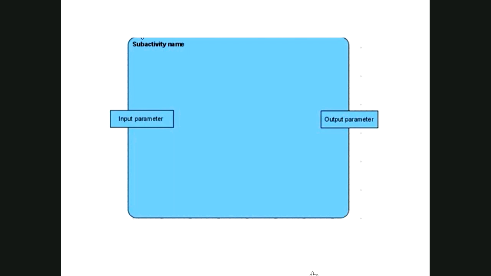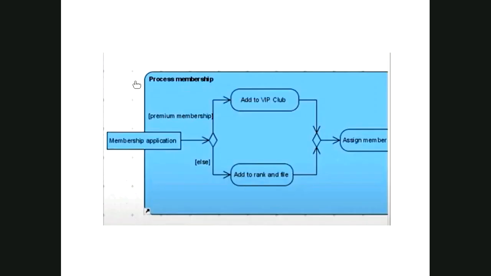For example this same process membership, अब इसके लिए एक सब एक्टिविटी डायग्राम बनाना है. So you have entered from here, this is the process membership, मतलब किसी को मेंबरशिप देनी है, किसको मेंबरशिप नहीं देनी. So from here you have entered the system that the membership application has been received. This is the input point, this is the starting point. किसी को मेंबरशिप देनी है कि नहीं, उसके लिए सबसे स्टार्टिंग पॉइंट है कि एप्लीकेशन रिसीव हो. First you will receive the application.